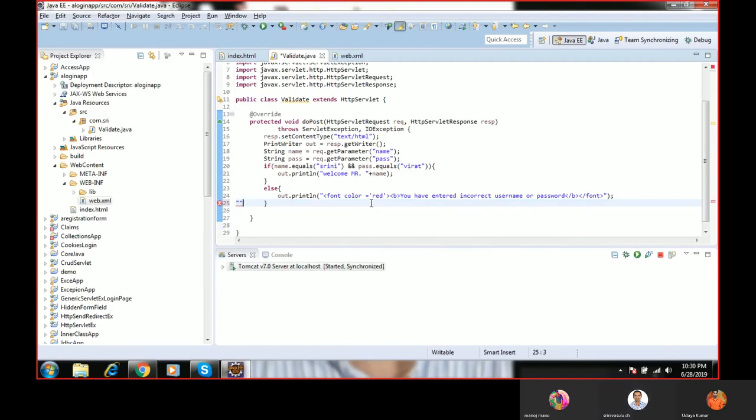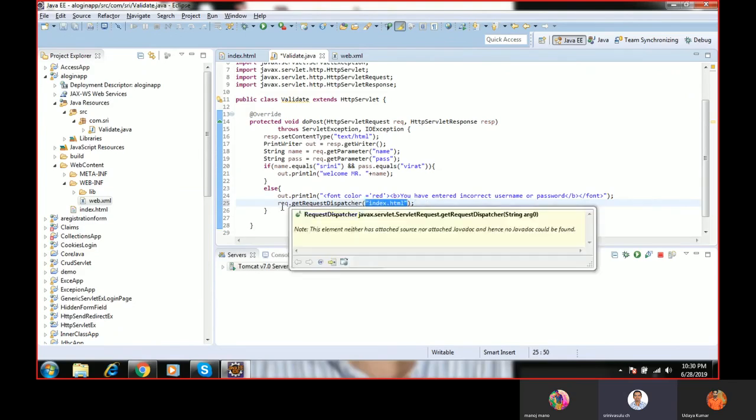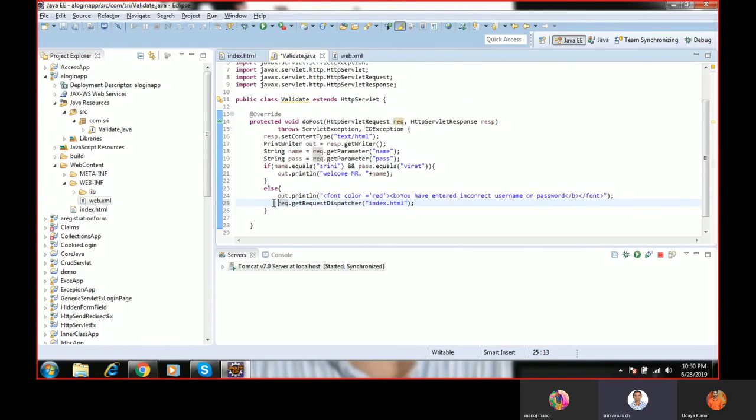index.html. It will return an object, that is the request dispatcher object.